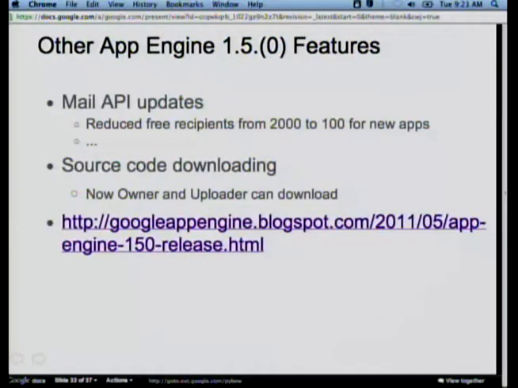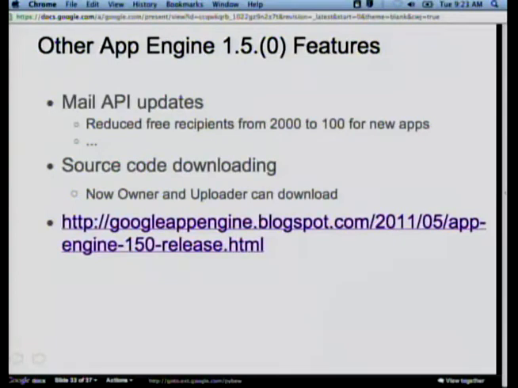And these have all been posted on our blogs as well, so you can read up in a little bit more detail on them. But the email API has been updated a little bit. Mainly, the idea here was to just make sure that it was fully available. And so it actually did decrease a little bit from the large free number of emails that you could get to a little bit smaller. And this is for the free quota. You can always pay for more, but from the free quota, it did come down a little bit.